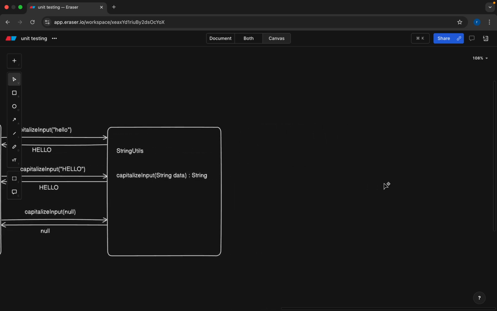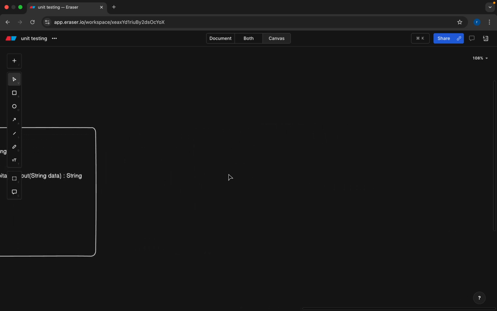What benefits do we get with the use of unit testing? Benefits of unit testing: we can automate the tests, and we can identify the bugs. We can lower the bugs, so fewer bugs, and higher readability.